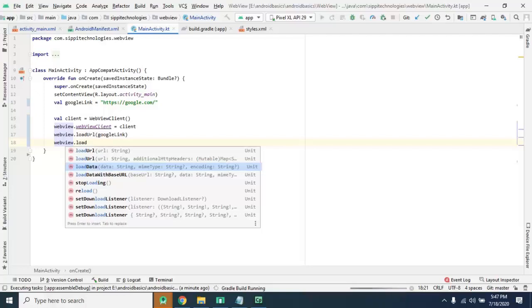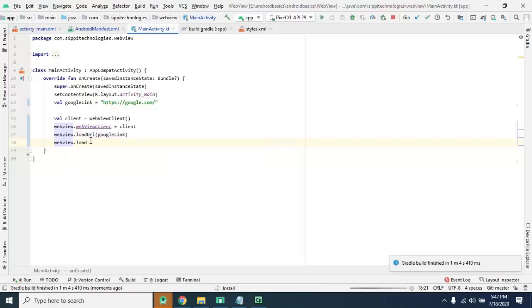For that you need to define the mime type as well as encoding for that data, and according to your type and given parameters WebView will load data accordingly.